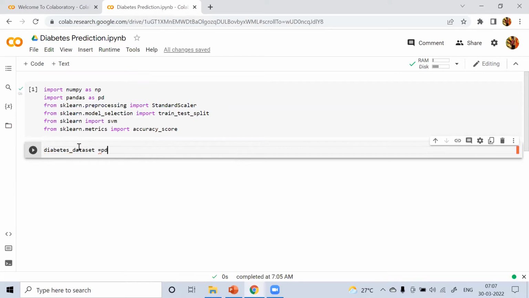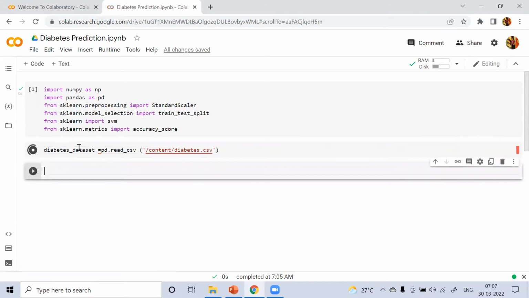Equal to pd.read_csv, and we will paste the path copied from the previous step. So our data set is loaded into a pandas data frame.